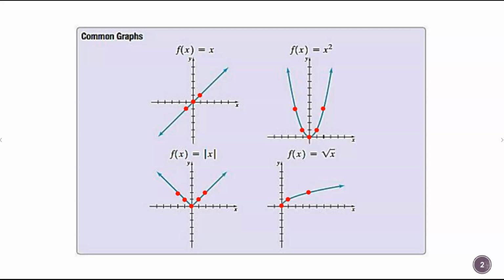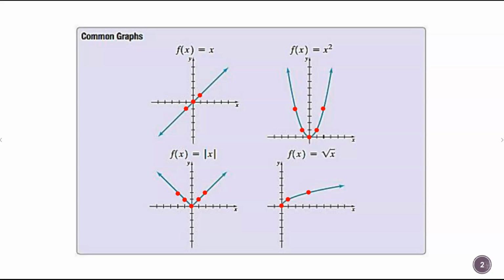And then we have the absolute value function, and this function graphs as a v, right? So notice we have a v. And then we also have the square root function, and it graphs with a starting place, right? Notice it doesn't have arrows going in two directions, just the one way, because we can only use positive numbers because the results have to be real numbers. So that means 0, 1, 2, 3, those are the only numbers that we can substitute in for this graph.